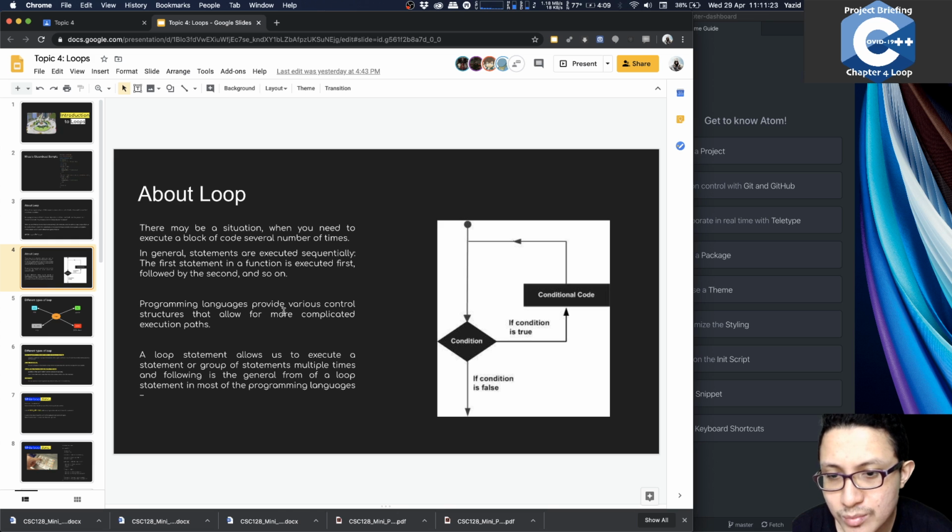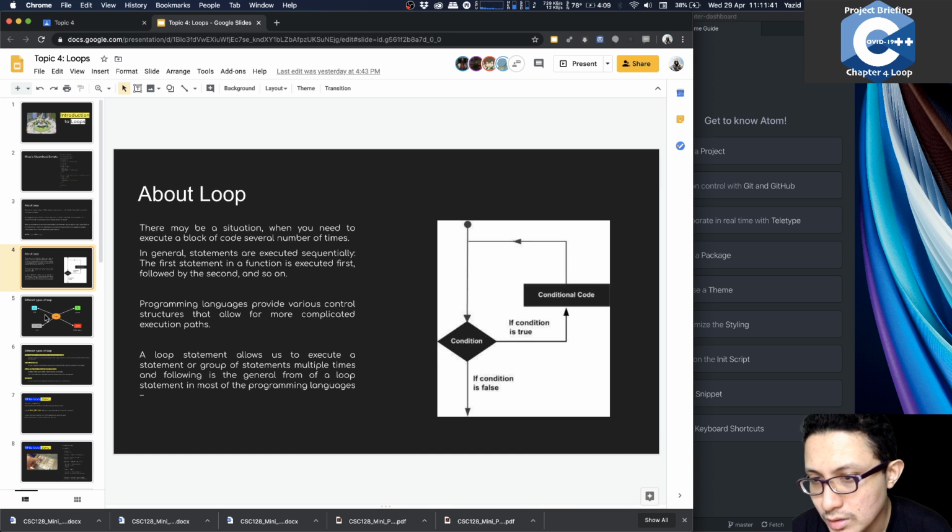Programming languages provide various control structures that allow for more complicated execution paths. A loop statement allows us to execute a statement or group of statements multiple times, and following is the general form of a loop statement.